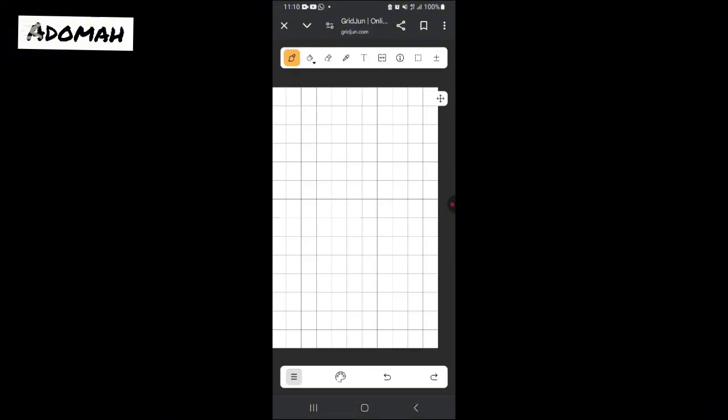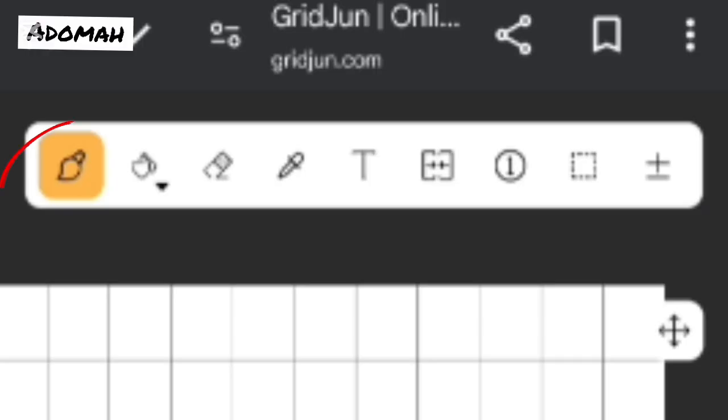Let me introduce you to all those symbols on the top. The symbol circled is the brush tool. Once you drag the brush tool, it helps you paint a cell. The next symbol after the brush tool is the format painter. The format painter allows you to apply the same color in multiple areas. Once you click on the format painter, it changes to the bucket fill tool. The bucket fill tool helps you to apply the same color in adjacent areas.